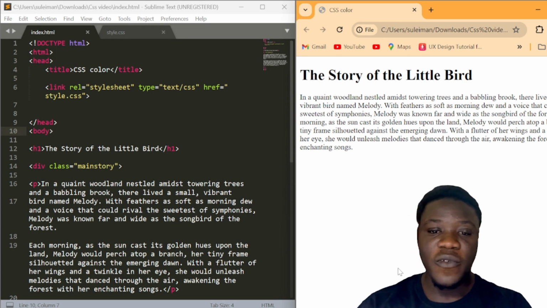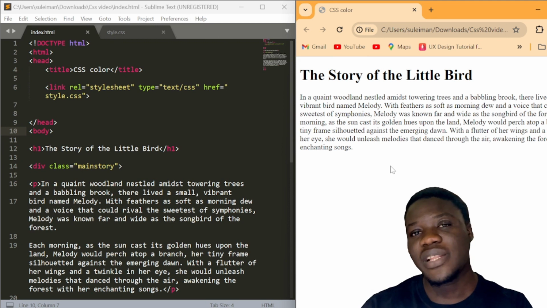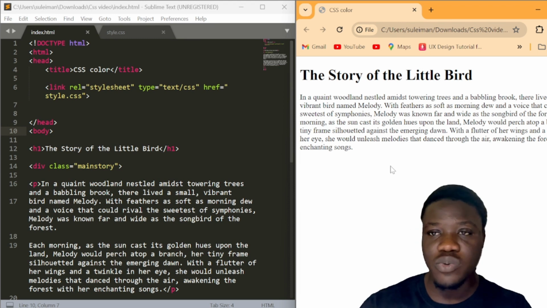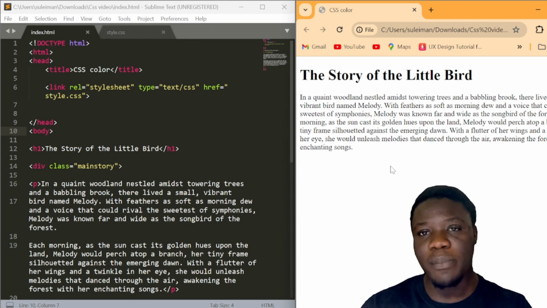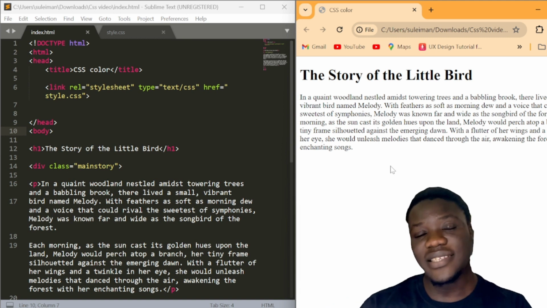elements ɗinku. First of all, before mu je ko ina, I would like to tell you akwai different type of colors, and there are three main type of color. Sune color name, which is you usually have blue, red, or whatever it is. Then we have hex code. Hex code suma their type of color type which they can be used in order for us to apply color in CSS. Then next one we have HSL.